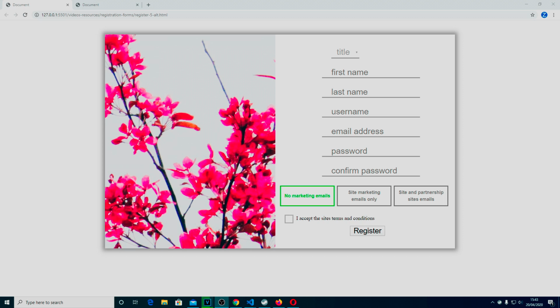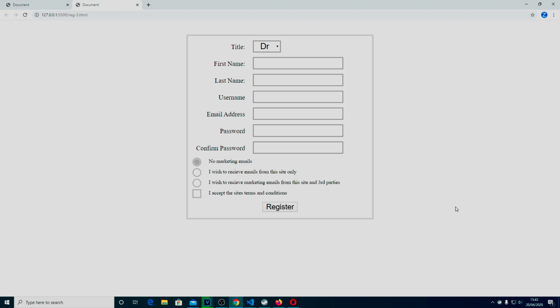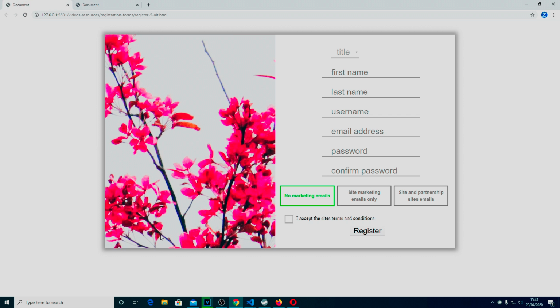The one that you've been waiting for. The one when we actually make a half decent form. That's right, this one in front of us is the form we are going to be making. Okay, we might do it over 2 videos, not quite sure yet. We'll see how long it takes. But believe it or not, it does come from form number 3, Reg 3, that we made some time ago. We're going to take this and convert it into this. So, without further ado, let's get into it.